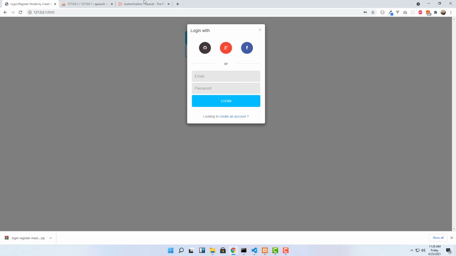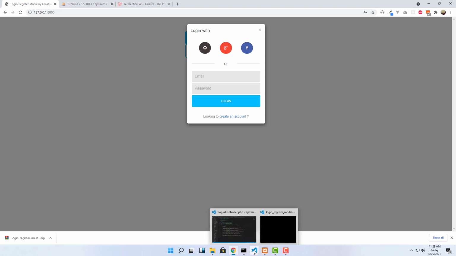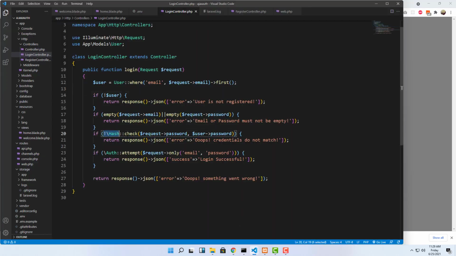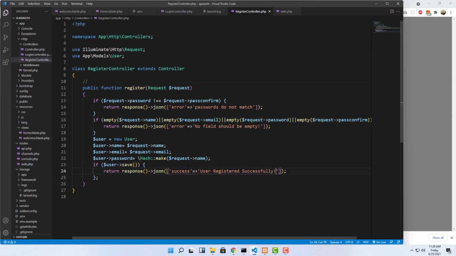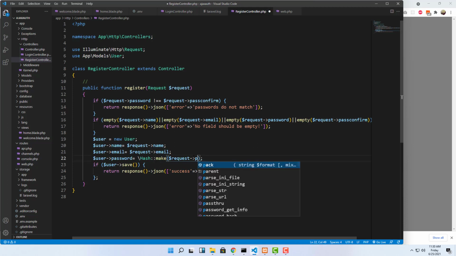Now guys, we are trying to log in with the right credentials, but it is failing. The Hash check says the passwords do not match, and that is very right. The reason is here. When we were registering, I copied this, and so Hash::make is using the username as the user password. We are saving the username instead of a hashed password that comes through the request, and that is where we have the error. So you have to change this to password.